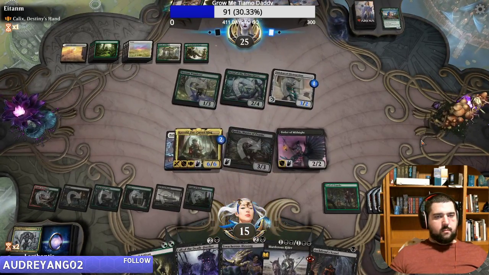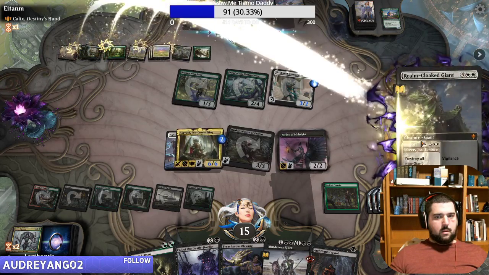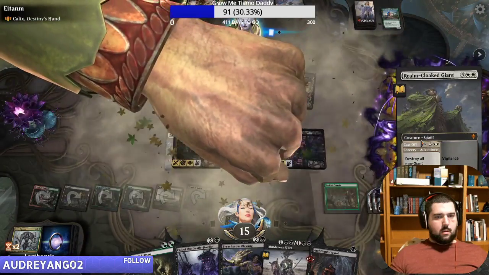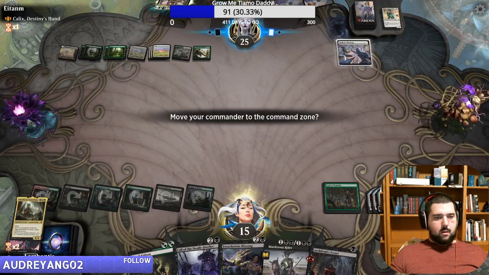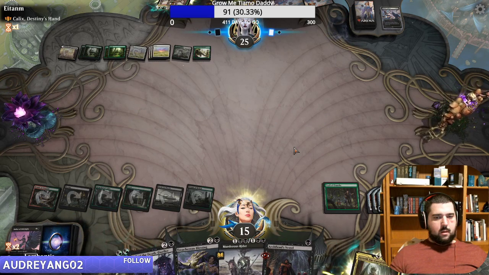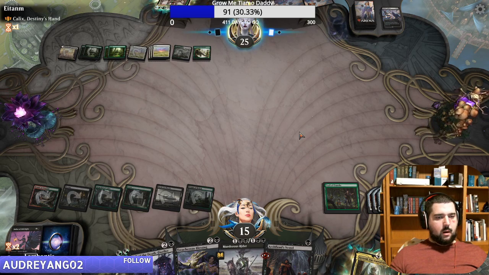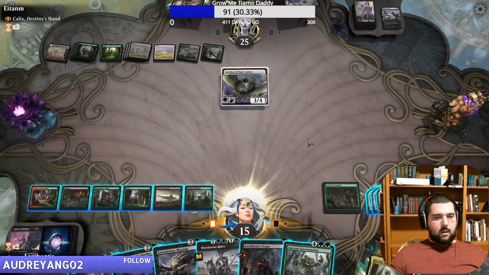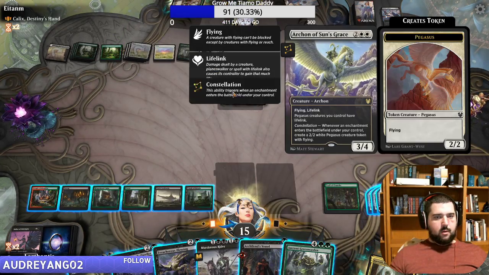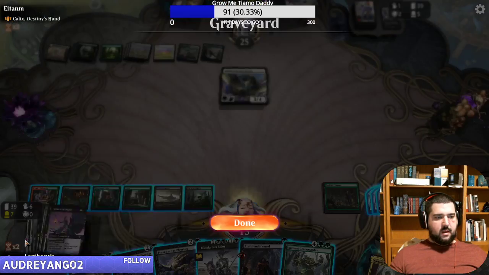That's fine. Cool, he did it for us. Yes. So we need a land. Oh baby, we need a land. That is not a land. What do you do? That makes a bunch of pegasi.